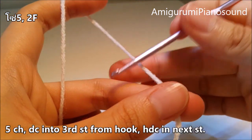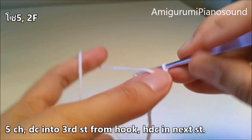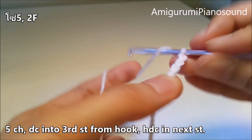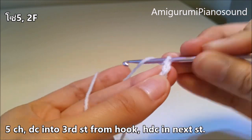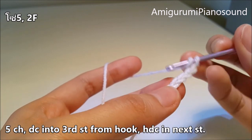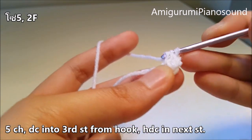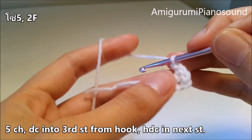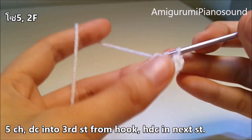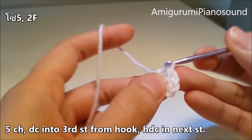Okay, last part is gonna be his hand. So we're gonna do 5 chain. 1, 2, 3, 4, 5, and double crochet on the fourth chain from the hook. And we do double crochet again on the next chain. And done.